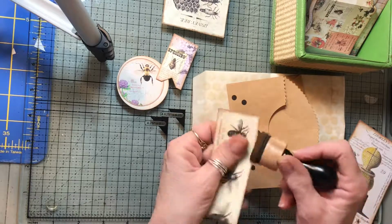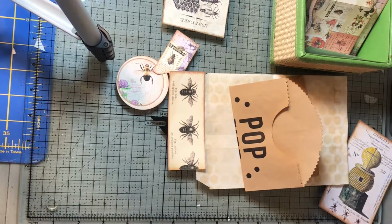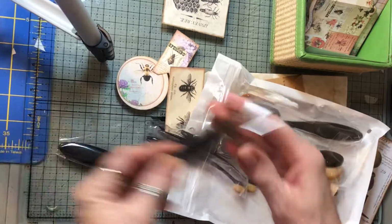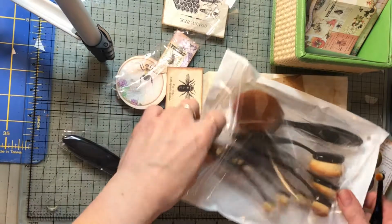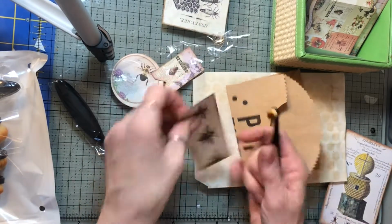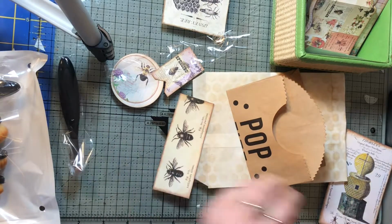I have to look and see if there's another brush that might work for that. Let me show you these brushes. I came with a whole ton of them for like, I don't know, 12 bucks or something. So I'm wondering if one of these littler ones might do the edges a little better. For 12 bucks for all those, I could live with that. Oh yeah. You just have to be careful that you don't get the little roundness on it. Okay, so that works good.